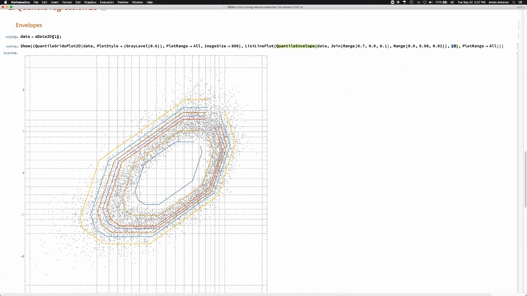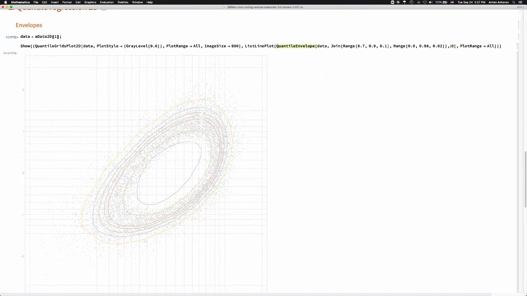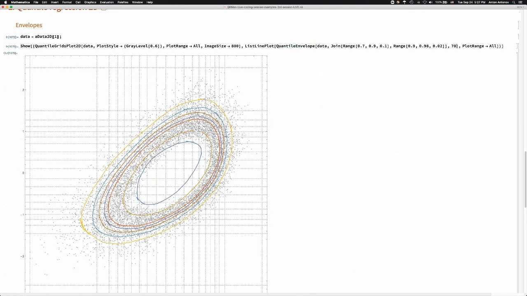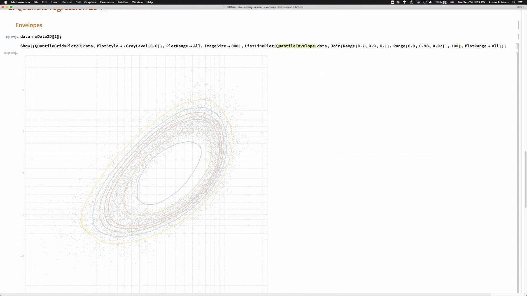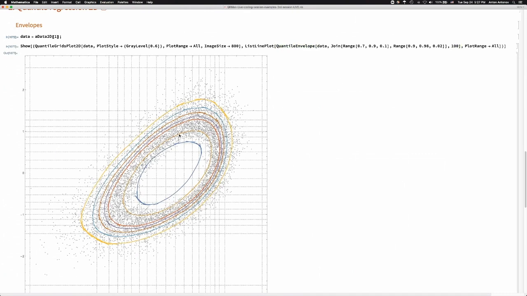Now, we hope that if we increase the number of lines, we are going to have better and better approximations of what's going on. And that's true. We need to be careful how we do the intersections and how we do the envelopes. But it is a way to do this quantile regression, and it does have the same properties of using quantiles. And so it does separate the signal according to certain set of probabilities.